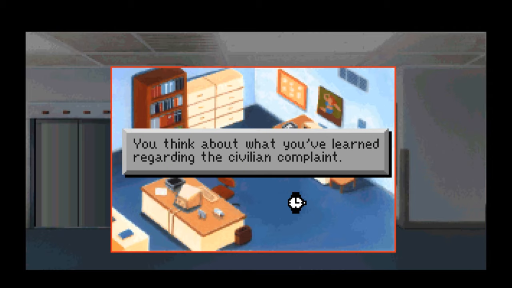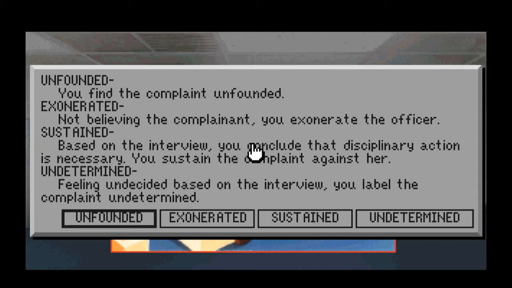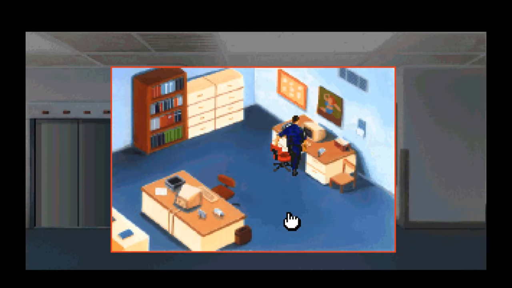You think about what you've learned regarding the civilian complaint. Unfounded, you find the complaint unfounded. No, exonerated, believing the complainant, you exonerate the officer. Sustained, based on the interview, you conclude that disciplinary action is necessary. You sustain the complaint against her, undetermined. Feeling undecided, I'm pretty sure that it's sustained. It's been a long time, but she's definitely hot-headed, so we'll sustain it.